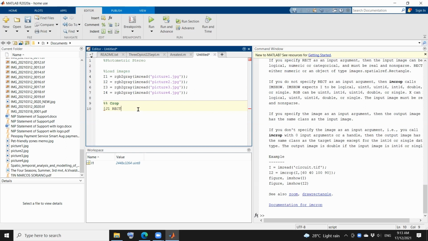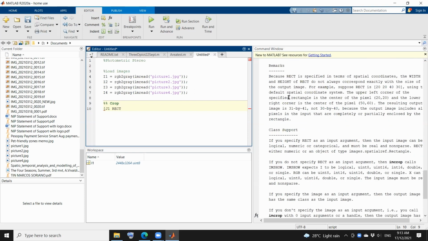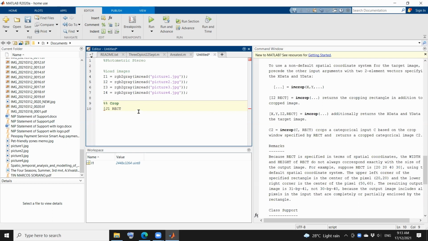No? So by calling imcrop this way, you actually preserve the rectangle information which you called. So imcrop I1. Okay. Now, when you call this, it will show the image, and then you will be asked to crop. Okay. So once we get that, we are good to go.